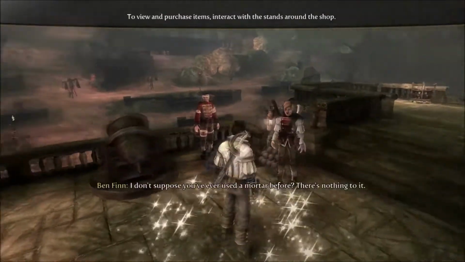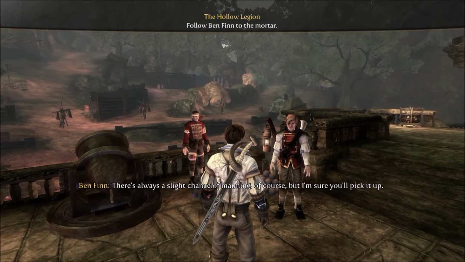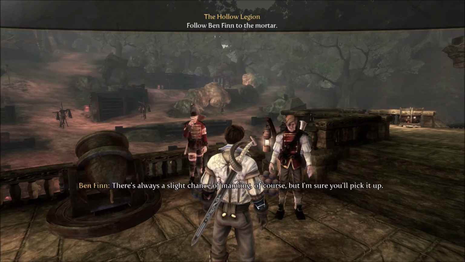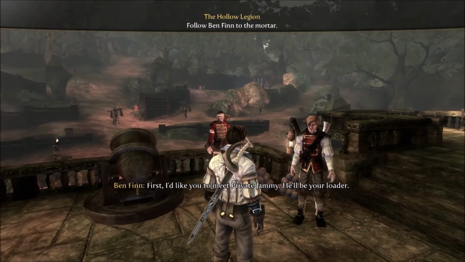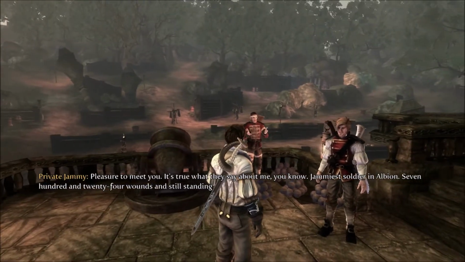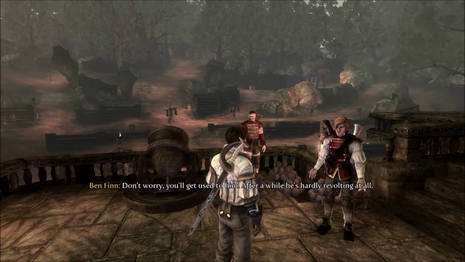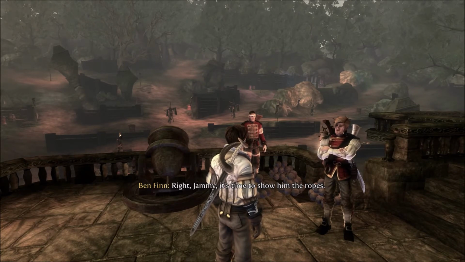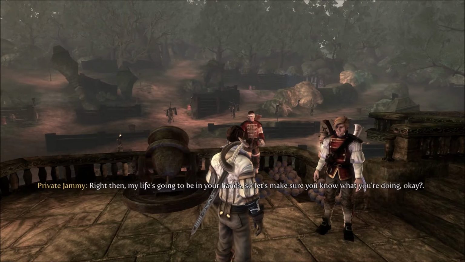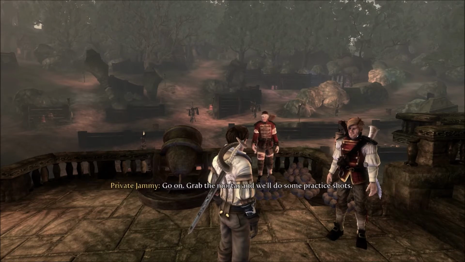Jimmy! I don't suppose you've ever used a mortar before. There's nothing to it. There's always a slight chance of maiming, of course, but I'm sure you'll pick it up. Don't want to pick up any maiming. Private Jammy. He'll be your loader. Pleasure to meet you. Jammiest soldier in Albion. 724 wounds and still standing. Oh. Don't worry, you'll get used to him. After a while, he's hardly revolting at all. Right, Jammy. It's time to show him the ropes. Yes, sir. My life's going to be in your hands, so let's make sure you know what you're doing, okay? Go on, grab the mortar, and we'll do some practice shots. Okay.